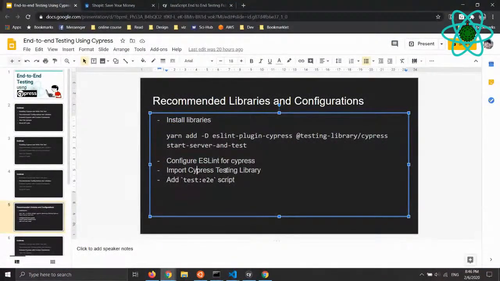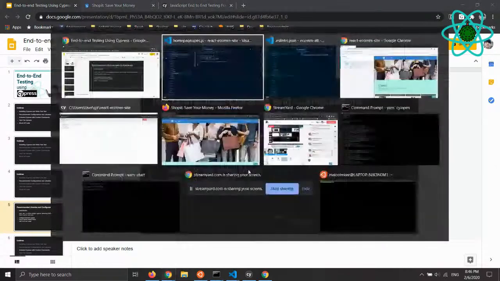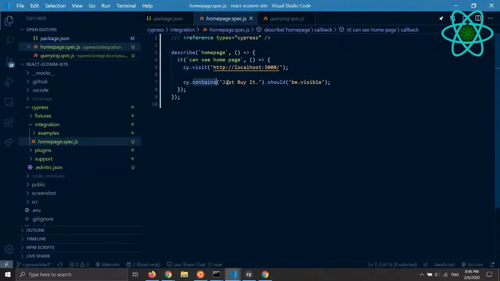The second thing is the Cypress testing library. Just now, we used contains just by text. But this is not very descriptive. If your test is written by maybe some tester, or you want to show this test to your product owner, like what tests you have covered, this is not very descriptive. So Cypress testing library introduces some Cypress commands to make your Cypress tests even more readable.